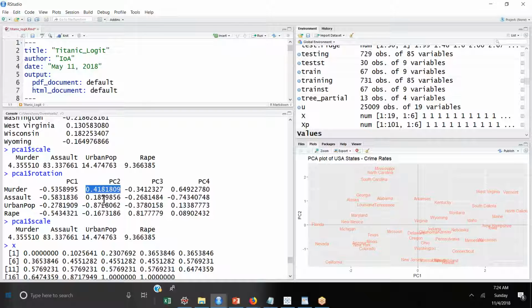Yes. Excellent. See, because you have to think dimensionally, keeping one dimension fixed and keeping another dimension varying, all those things you have to think through. It's dimensional thinking, but I'm only using two dimensions. That's all I'm trying to say. Forget about PC3, PC4. I'm comparing here. I'm saying that there is a lot of weight for murder, a lot of weight for assault, a lot of weight for rape, compared to this dimension. But on the other hand, why is PC2 perpendicular in some sense? So not only lower dimension, but also you see this one. This is very high compared to this one. Very correct. Get it?